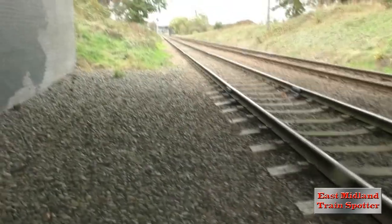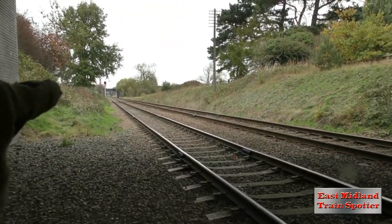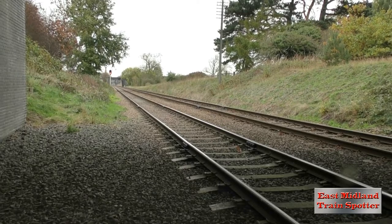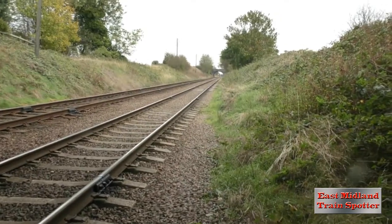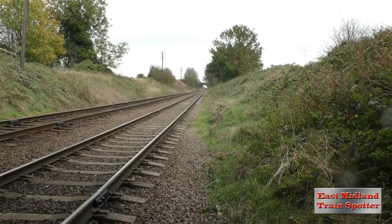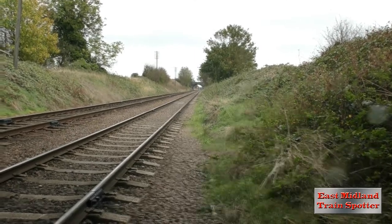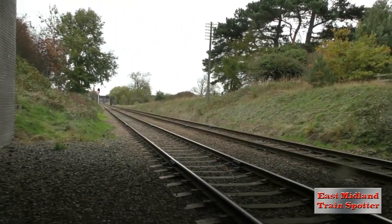Let me just turn it round so you can see it better. Yep, like I say, that way's Loughborough. The main station where all the trains are parked up and have all their service and be stripped down and stuff. And that way is up to Quorn and Woodhouse station, just up in the distance there. I don't know if you can see it on camera. It's quite a way up the line after that bridge. I'm underneath one of the second road bridges. This is like the bypass part, what bypasses Loughborough.